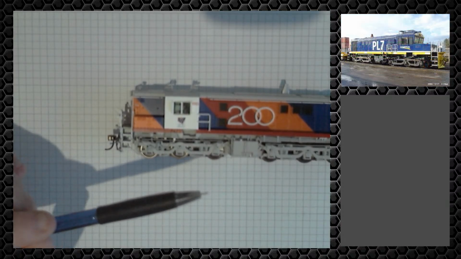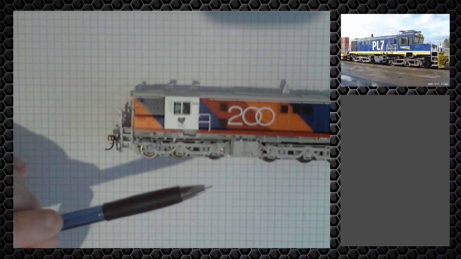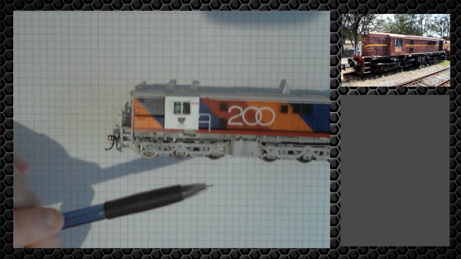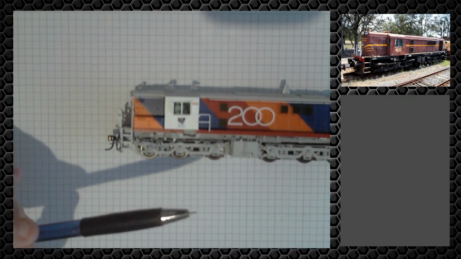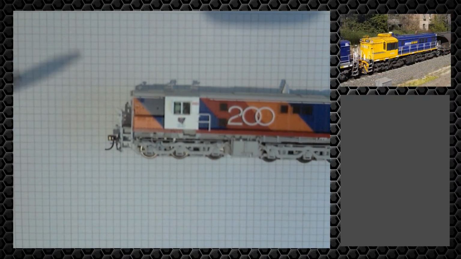What else have we got there? I'm just going back to... Okay. The buffer obviously sits over the top here. I'm going to separate that as well.